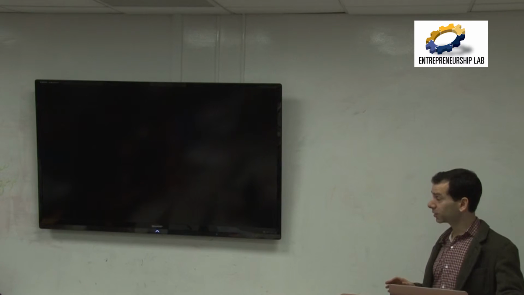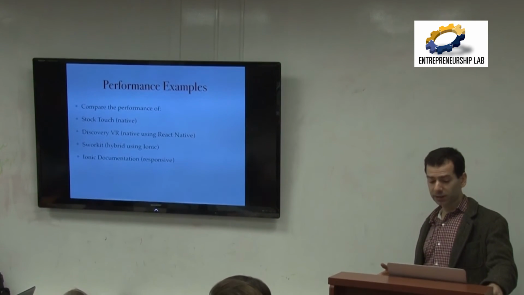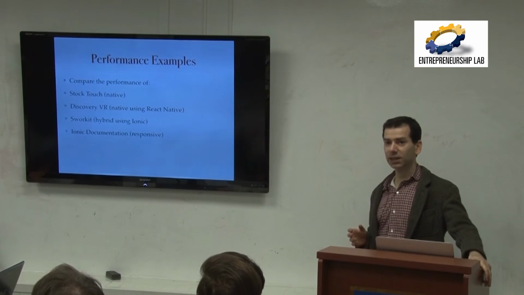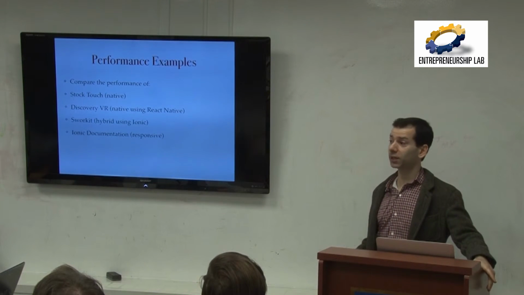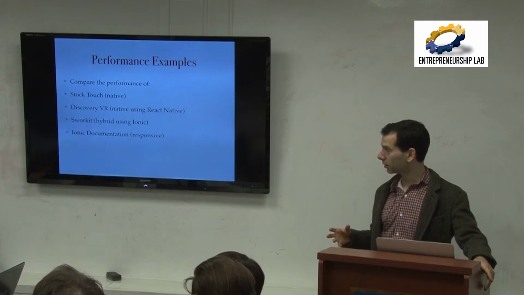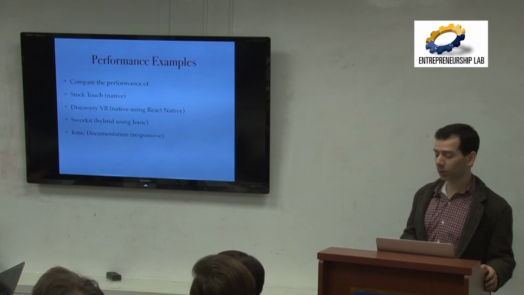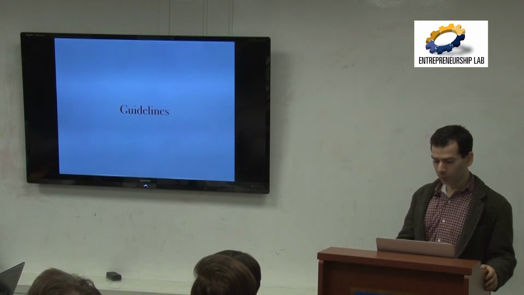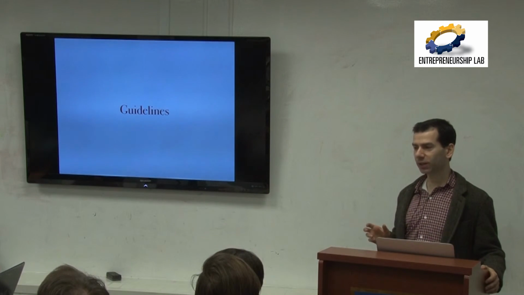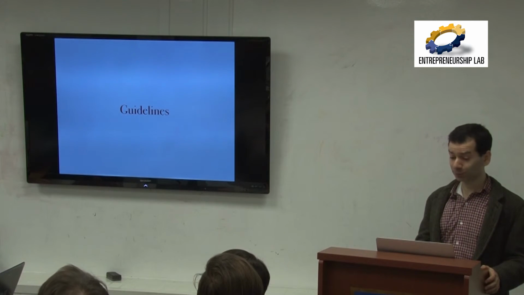Okay. The native is extremely smooth, and even when React Native compiles to native code, it's very smooth. Ionic is good as long as you stick to using CSS animations, which play to its strengths. If you animate properties like transform, position, scale, that kind of stuff, it's very, very smooth. And even the Ionic documentation website is very smooth. But it's noticeably not as smooth as a native app. You don't get the same frames per second. And so native apps still have the edge.